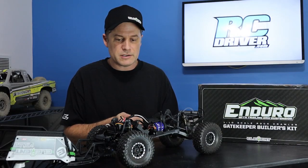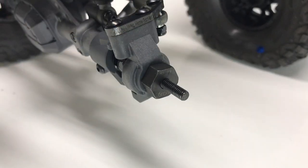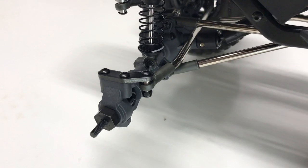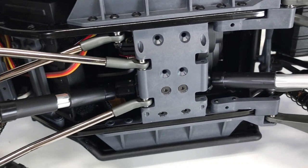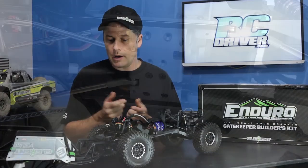But I like the setup, the way everything feels. It looks awesome. Other things to note on this, they are plus six hex hubs on the outside of the axles now to adapt to the wheel. They are a metal hex hub. They even have the plus 6mm engraved on it. I thought that was pretty neat. Hard plastic skid on the bottom. Kind of jumping around here, but I want to make sure I get everything out for you guys so you know.